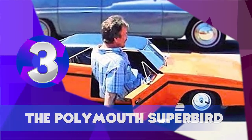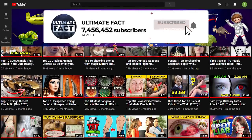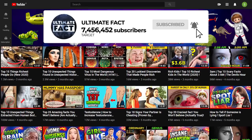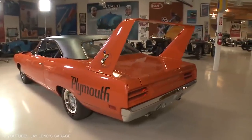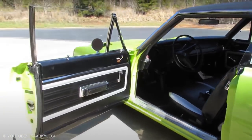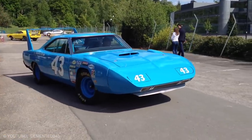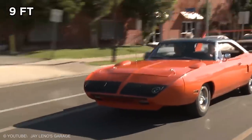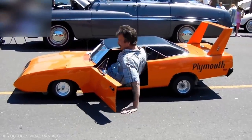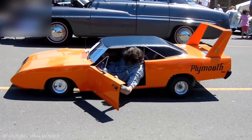The Plymouth Superbird. The Plymouth Superbird was a highly modified, short-lived version of the Plymouth Roadrunner. This vehicle had notable graphics and horn sounds which mimicked the Roadrunner cartoon character. The Plymouth Superbird was almost half the size of a regular car — only 9 feet long — but you could still enter the vehicle through the door easily.